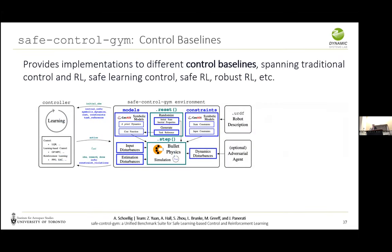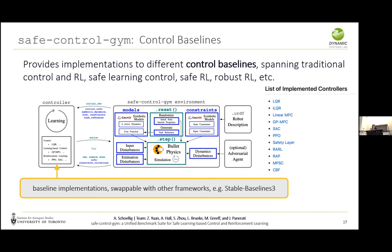And finally, at this point, we have a number of control baselines. So hopefully if you use this to test your controller, it's an easy feat to compare to other controllers. And here's the list. You basically have some of the most standard RL agents and model-based controllers, as well as some of these state-of-the-art safe learning approaches to compare to. And you can easily swap those in on the controller side, as well as swap in other frameworks such as Stable Baselines 3, because the interface follows the Gym structure.